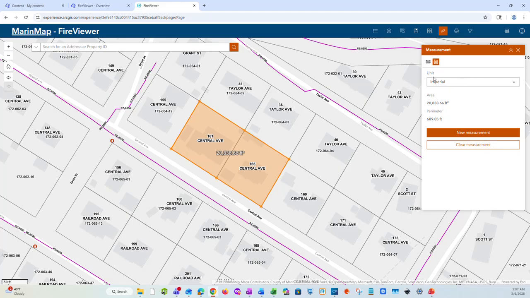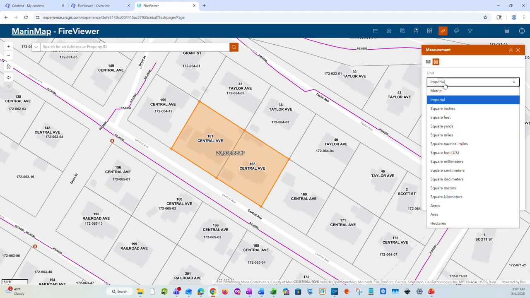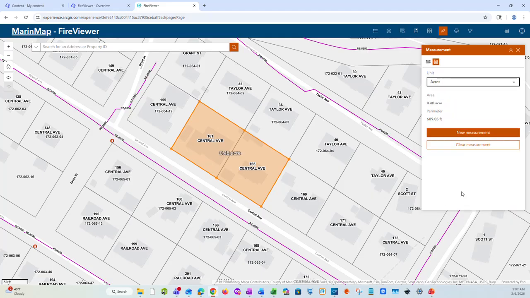But again, you can utilize the drop-down menu here within the measurement tool to change your measurement unit. So let's say instead of square feet, I want to view the acreage of these two tax parcels. So I'll select acres. It's updated that measurement to acres on the map and in the tool here.